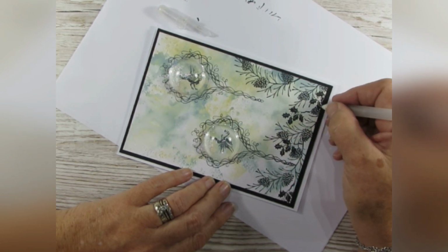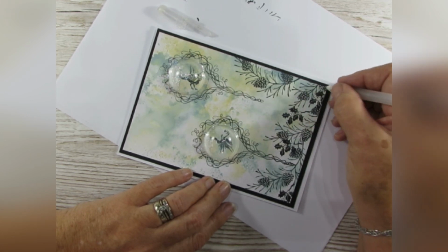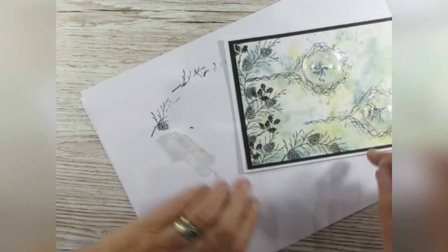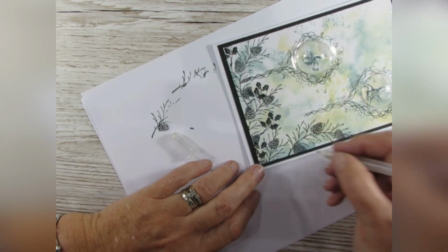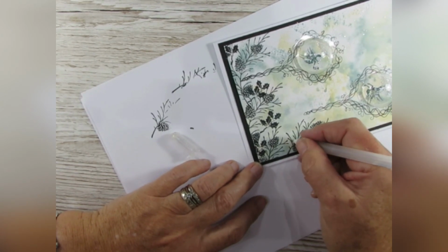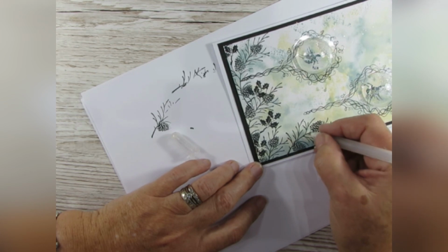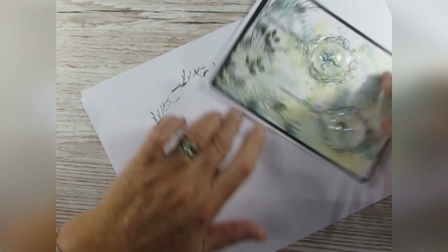Because as you can see, I'm not adding much more colour to this finished card. You can of course bring in the browns, and you can stamp the branches in brown, you can put browns onto the cones. You can do anything you want, it's your card. But I'm just showing you a way of doing it, just for an example.